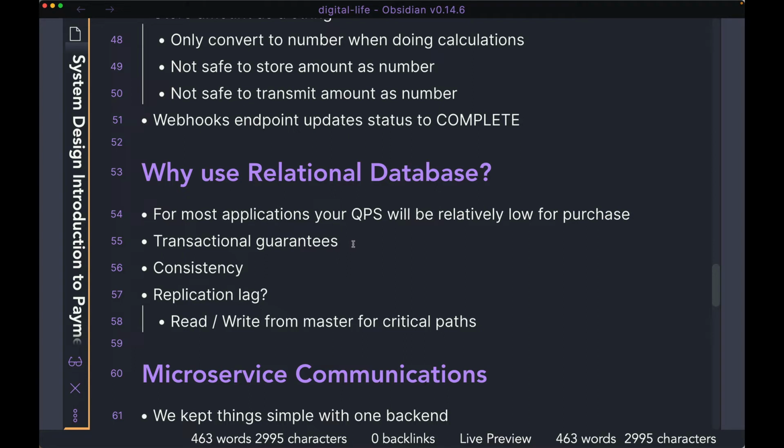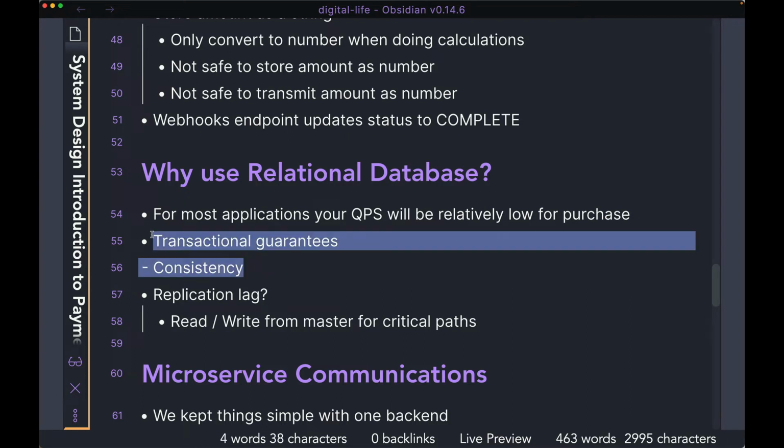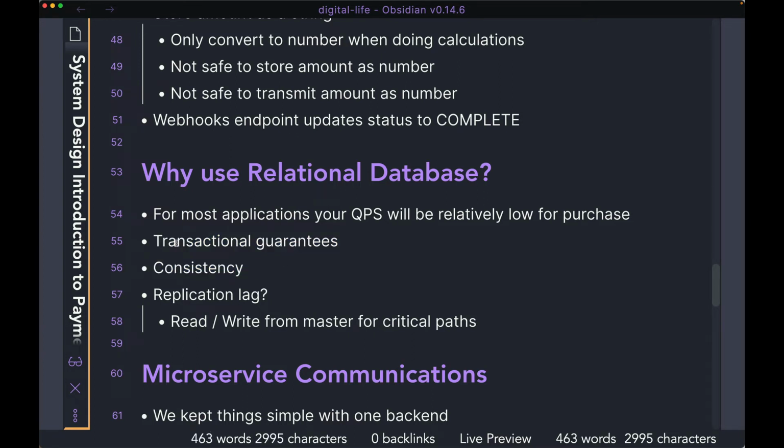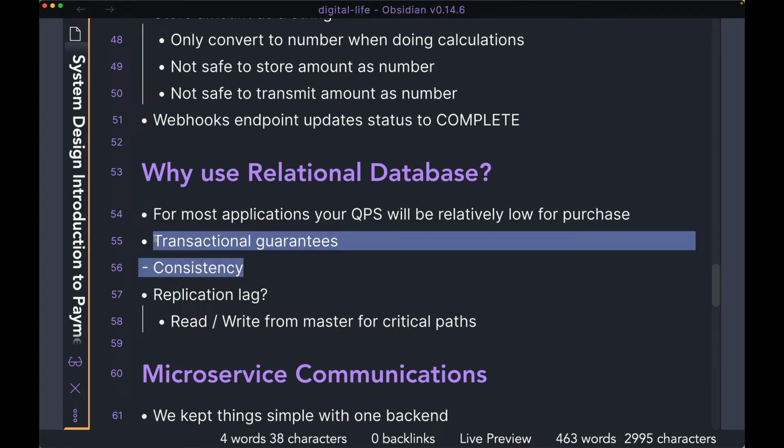There are some cool things you get by using a basic relational database like MySQL and Postgres. One thing is you get transactional guarantees. You also get proper consistency. Both these properties are very important to have in any kind of purchase or checkout application. So just getting these by default from your database is a very good thing to have. If you used some kind of non-relational database like Cassandra, which is not really consistent and does not give you transactional guarantees, then you might have to implement both of these as part of your application code, which can get very difficult to maintain.